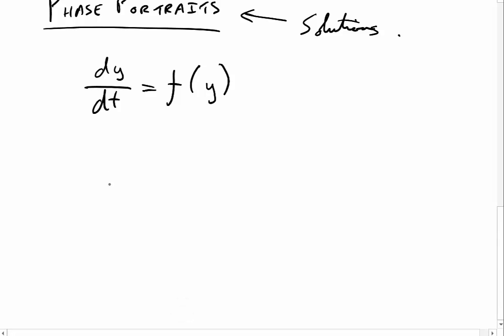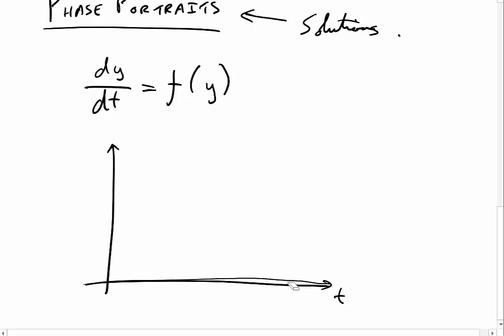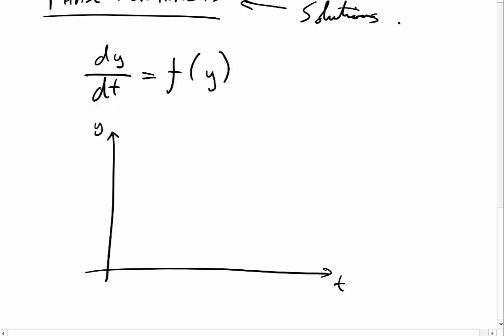So basically, what I want you to consider is this kind of graph. This is t now, so we vary through t along this axis here. This axis here is going to be y, a function y, and this is basically going to be the solution to this ODE.